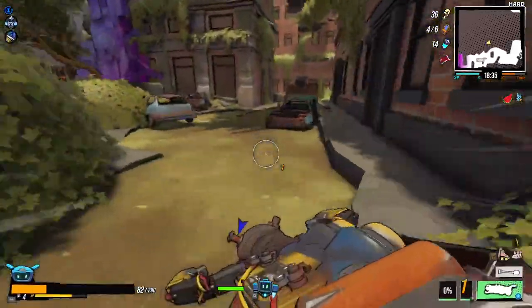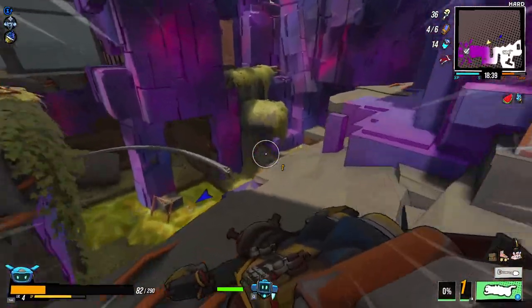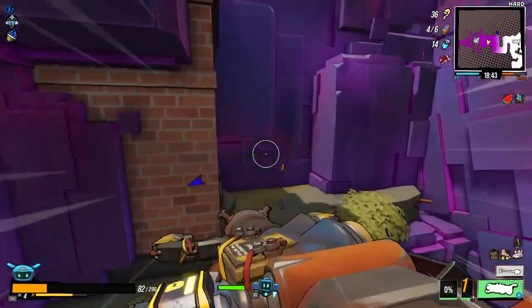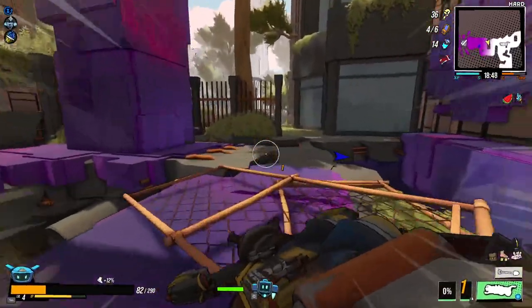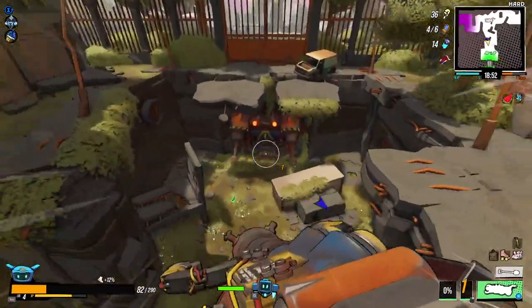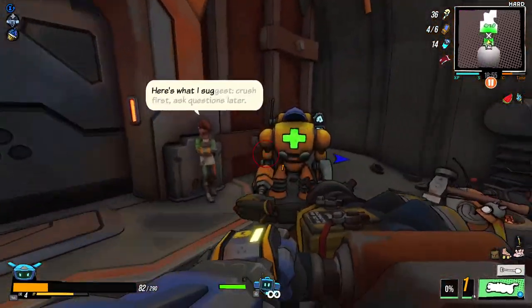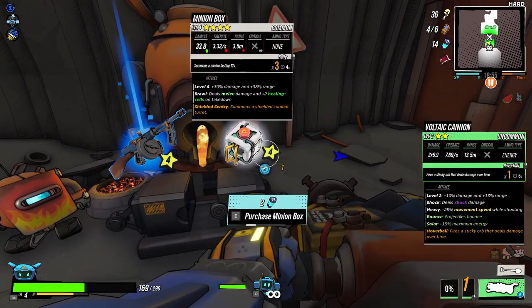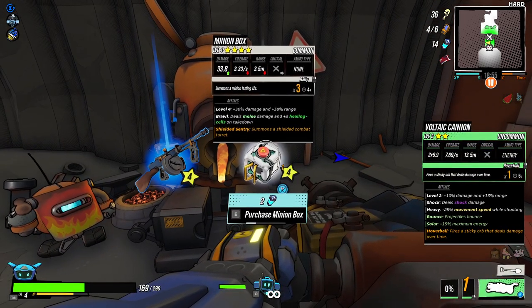So much space. Like, there's so much free real estate. I would have expected them to put, like, a secret or something somewhere. There's just nothing here. I'm telling you, people in the comments are gonna be like, "You completely just bypass this entirely," and I'm gonna be like, "Oh, I'm an idiot." Should I go with the minion box?